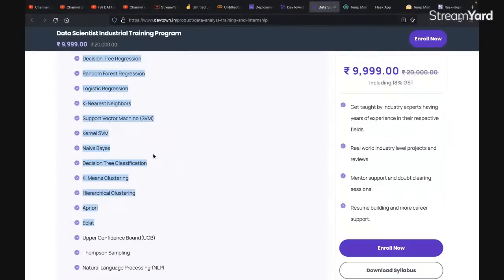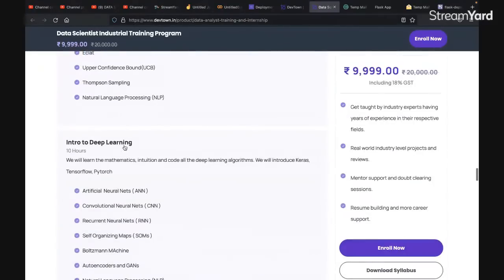algorithms and all that. And we're going to understand how companies like Amazon and Flipkart and different other companies use data analysis, how they use these algorithms to generate profit and generate money. Right? We're going to talk about that as well. Okay. Then we are going to talk about deep learning as well.